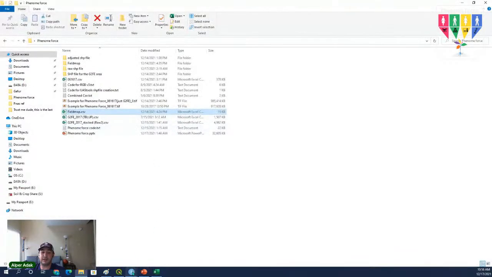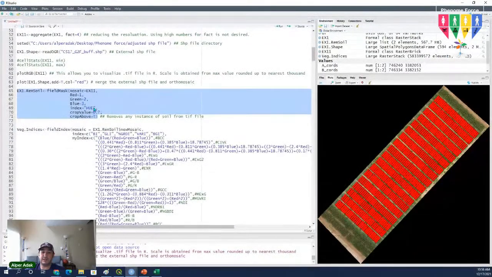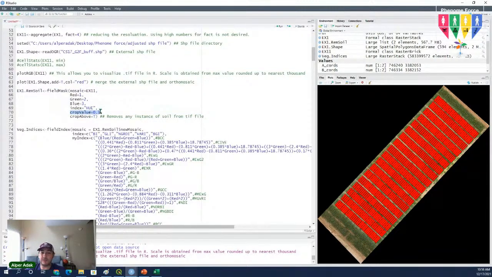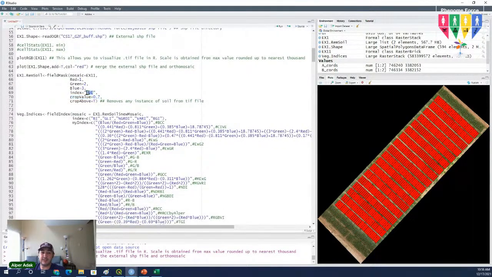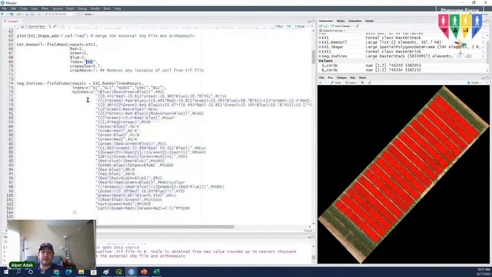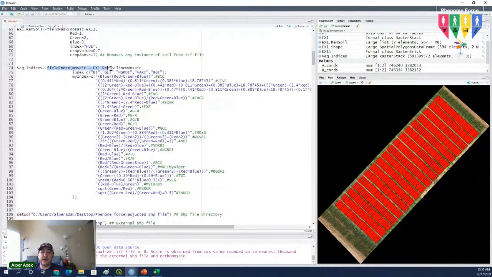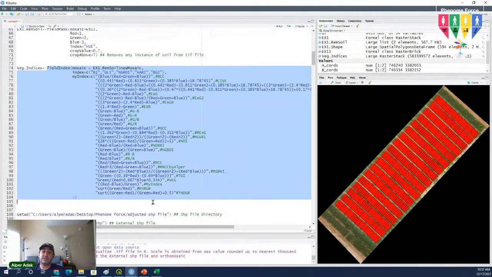This code basically works for removing the soil. There's a crop value, but again, I'm sure that Felipe can answer that far better than me. So I'm skipping this part. Basically, this part helps you to deal with weed in your field and so on. Hue Index is just the index that helps you to detect the soil and remove the ground soil from your image. So here, we are defining our vegetation indices.